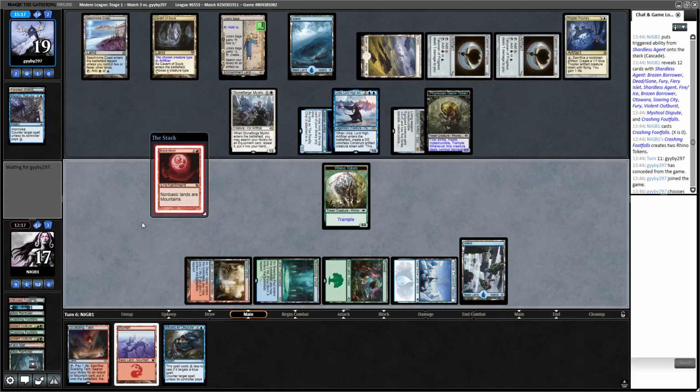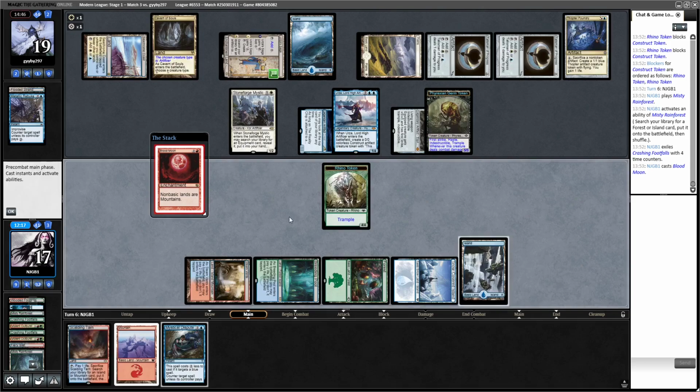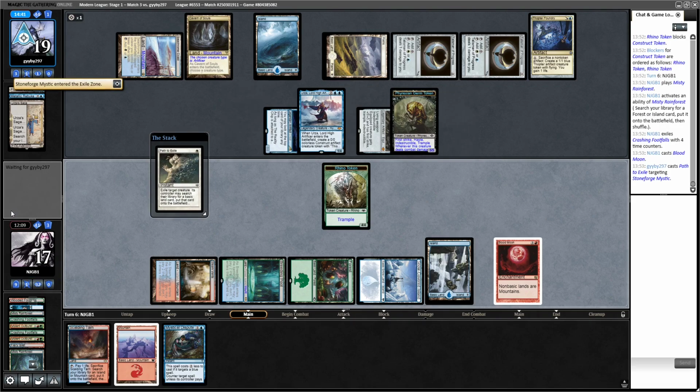But don't get me wrong, we're in a really rough spot here. I think I've misboarded. I don't think these Disputes are great. I don't think Blood Moon's that great, especially for this game three. I think they should have come out. They found another thing to put in with Stoneforge, maybe? Path. Sure. Not really sure why they're Pathing there.